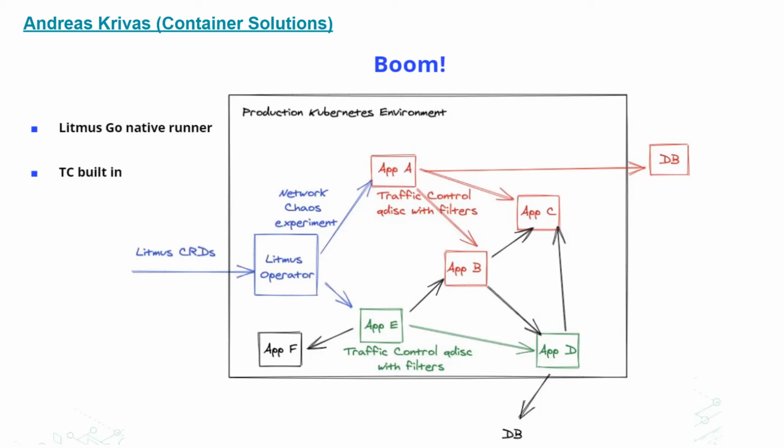And there is a downstream implementation of the Litmus Go runner of the experiment that they're using to achieve this. And this talk was about how they tweaked the experiments, how they played around with TC and achieved the desired goal. I'm not going to go into the detail of these talks. I think that would be spoiling all the fun. So you can take a look at the recording and enjoy the session. But this was about network chaos at scale in a production environment on OpenShift using Litmus. So that's something that was great to hear.